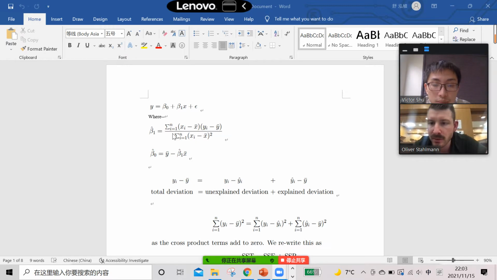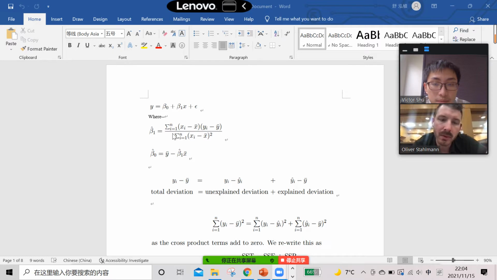Yes. And so what is the relationship then between the first and third formulas? Oh, so the first one is not a formula. It's our line of best fit. I just write it like this. And then I have to calculate the parameters beta 0 and beta 1 because I have to fit the numbers into the first equation, which is the line of our best fit, right? I have to fit the numbers of beta 0, beta naught, and beta 1. And the way we calculate beta 1 and beta naught is the second and the third formulas. Oh, I see what you're saying.